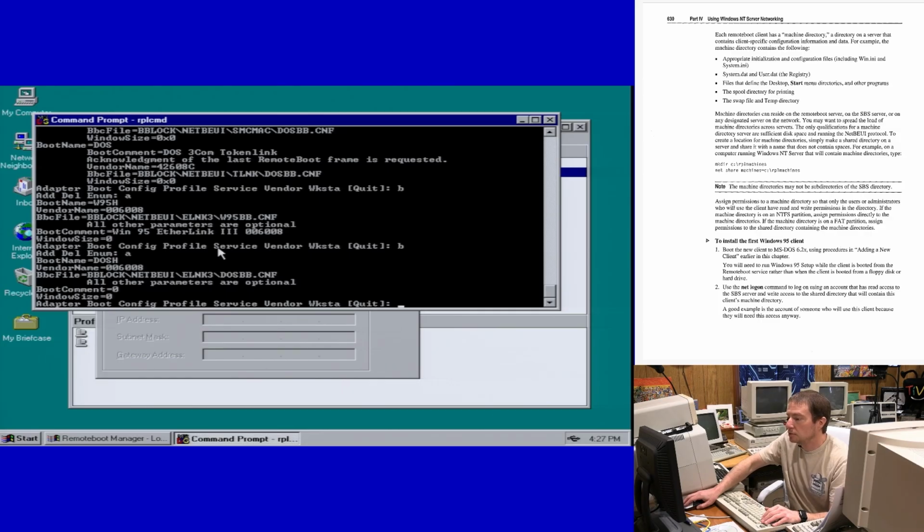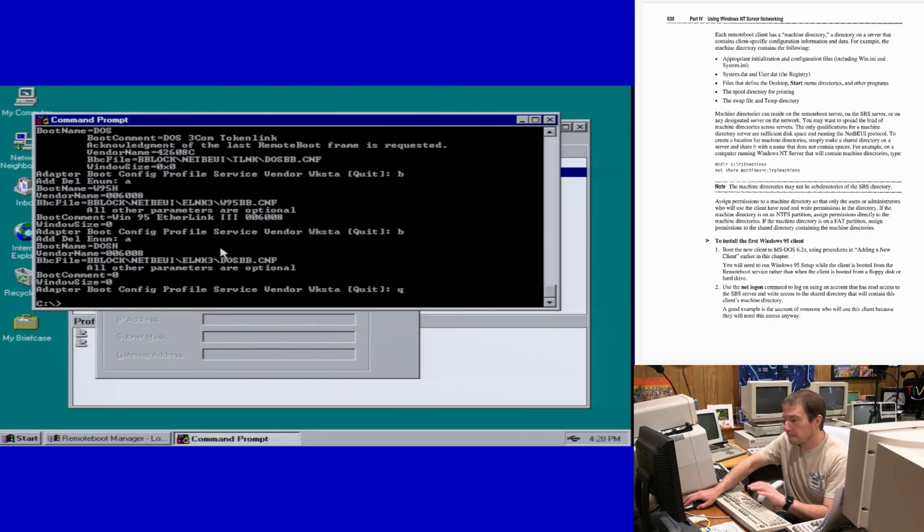Okay, so I'm going to quit this now. And I'm going to reboot this machine now so that it's ready to go. Once I do this last step and link it to the profile, we'll be ready to go, but the machine won't do something behind my back while I don't have the camera on it. So let's just go set that up.